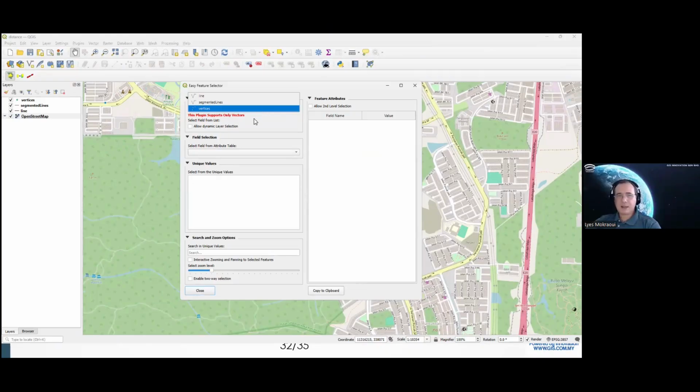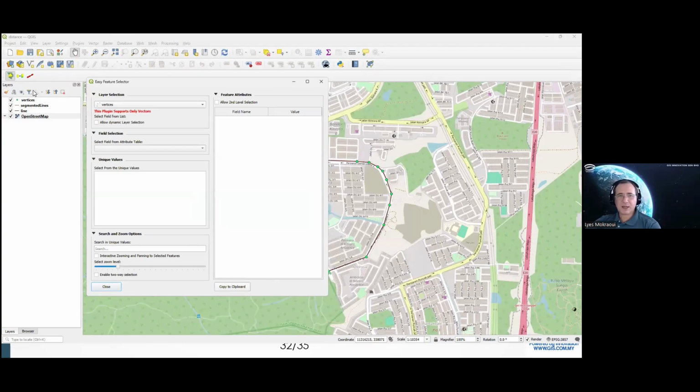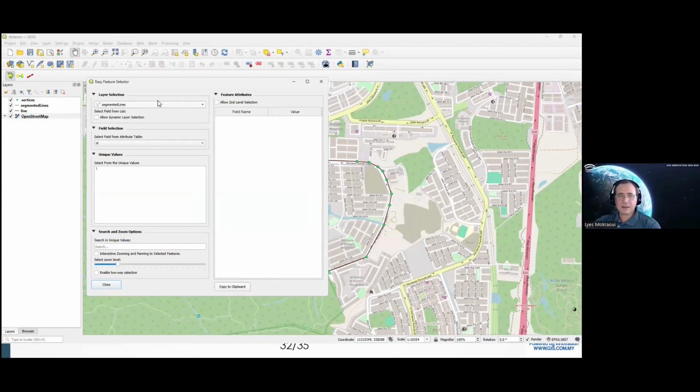If you can see here, I put these side by side. I will click here on segmented lines, so it will take the fields from segmented lines. If I choose a different layer, let's say vertices, it will take, sorry, the fields, not unique values, the fields from the same layer.